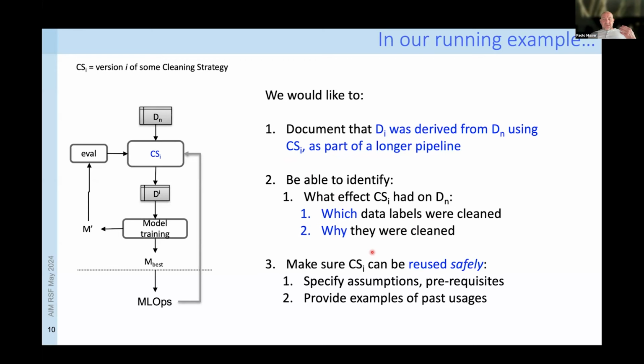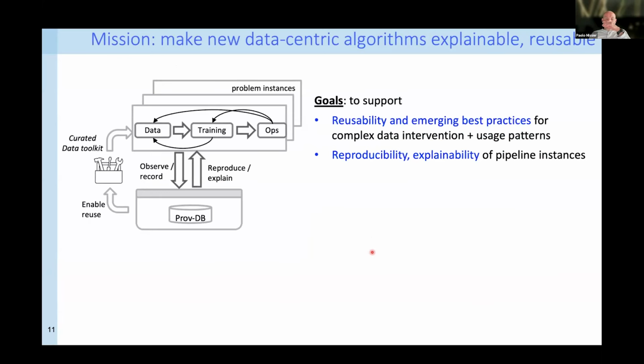So the promise is that if I can provide this explanation, then I can hope to reuse some of these black boxes safely. And safely means I get an idea of what happens at each end, although I might not be able to look inside. And the vision here is now to be able to acquire all these clever algorithms. I only give an example, but there are many others. In this data toolkit, make it curated in a way that it is basically reusable and explainable in a safe way, okay?